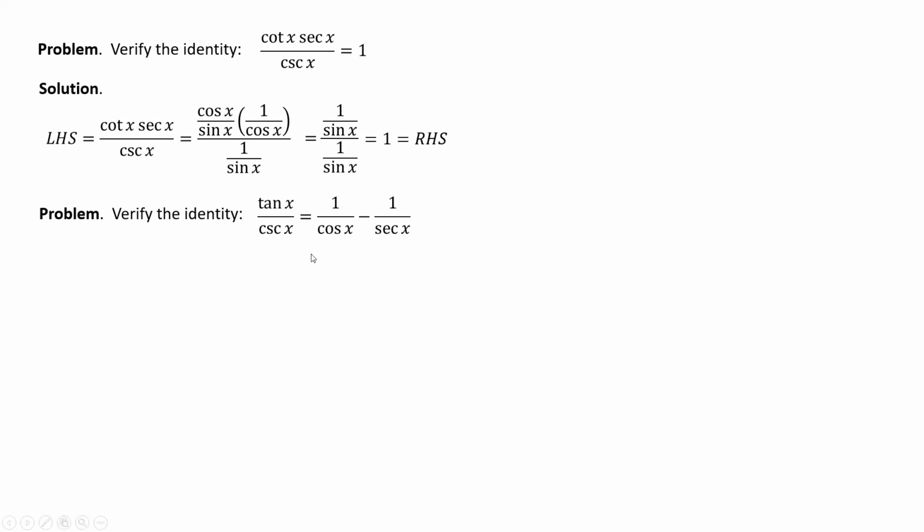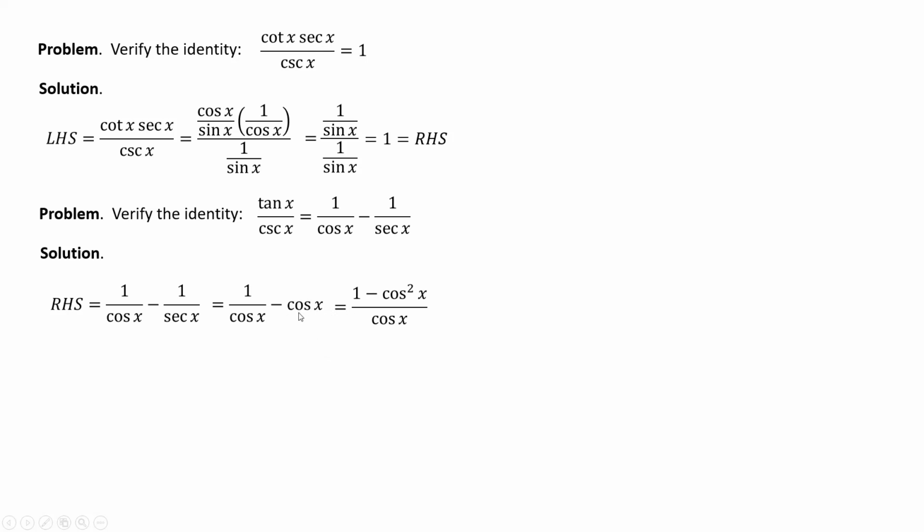There are multiple ways. One way is to pick the right hand side because there is a subtraction of fractions going on. So perhaps going ahead and doing the subtraction may be of utility. So we'll pick that. And then 1 over secant x is just cosine x. So 1 over cosine x, the quantity, minus cosine x becomes 1 minus cosine square x over cosine x. Are you okay with that one?